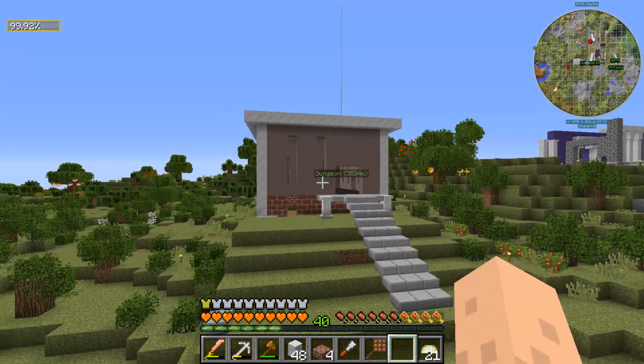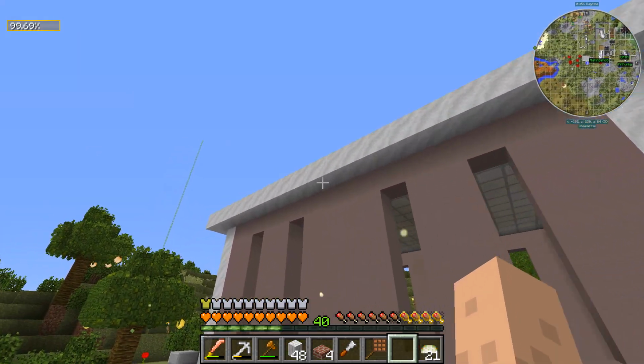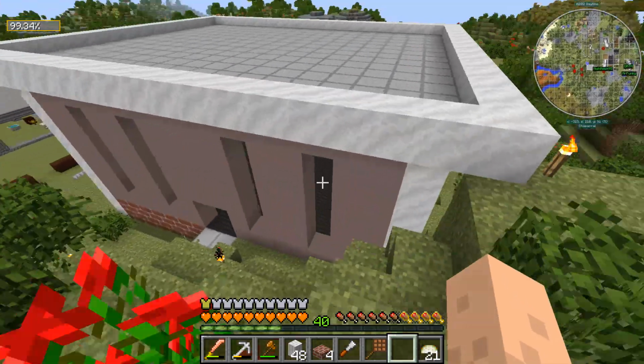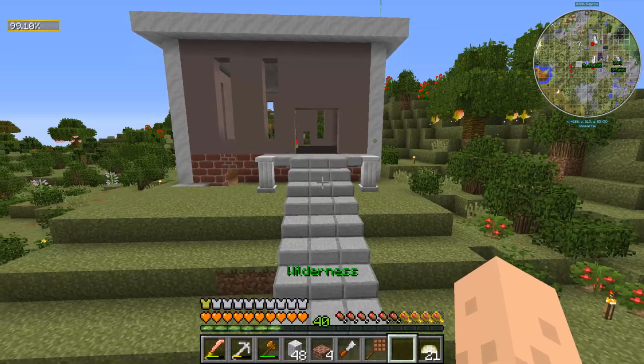Alright guys, so this is what we got so far. The basics are in place. Yeah, we have the pillars, we have the outline of the roof all the way around, right? And we're going to have some doors, we're going to have windows, and all that sort of stuff. And it doesn't look that great, does it? Now let's see what we can do with a bit of chiseling.